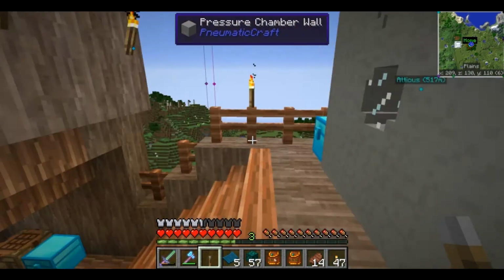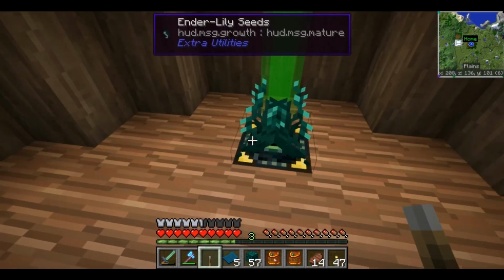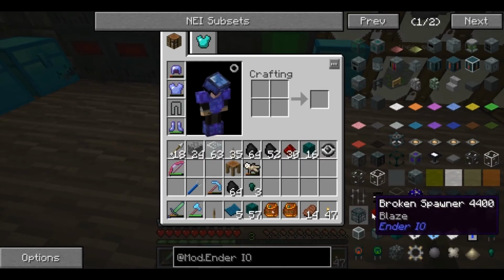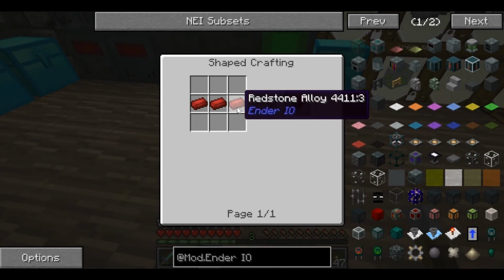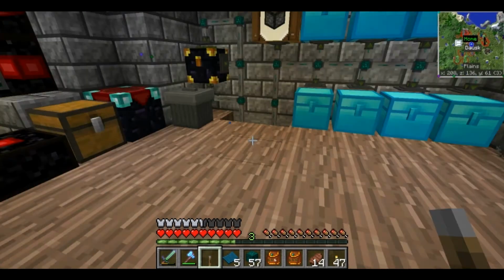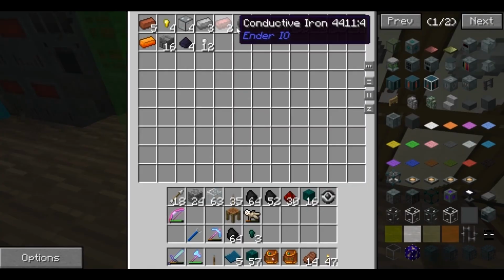Alright, we're back. I think I have a solution. We're going to try it anyway. Ender.io might be able to do this rather effectively. Ender.io has, in its bunch of conduits, a redstone conduit, which essentially transfers a redstone signal. So we're going to need some redstone alloy, which is redstone and silicon. I think I have some silicon around here already. It should be in the finished smelting section.